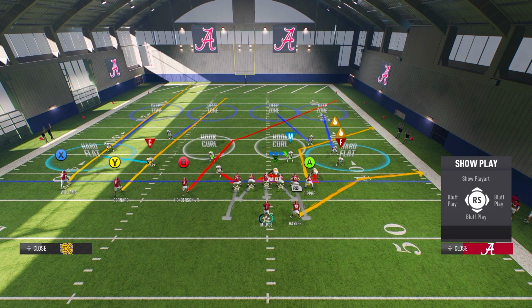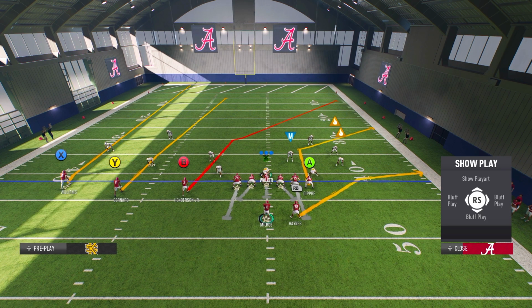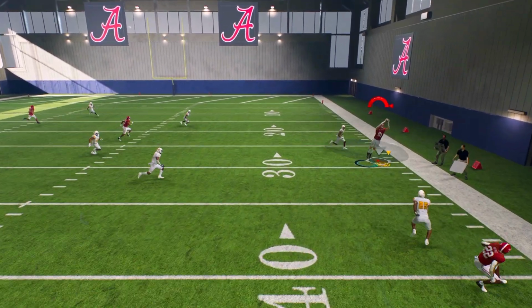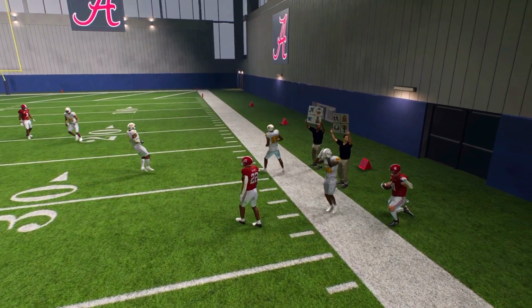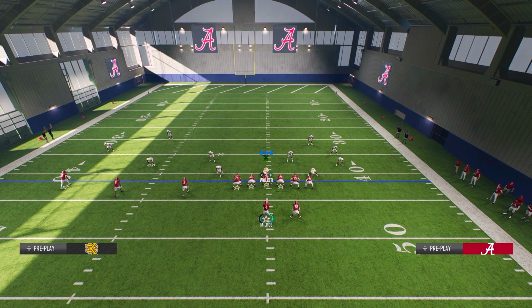So again, I'm in cover 4 drop, so I'm going to be kind of moving away from that deep outside blue zone on the right side. So when I snap this ball, you're going to see with a pass lead down, I'm going to be able to come back to that ball and then get 2 feet in and not even get touched by the outside deep blue zones.